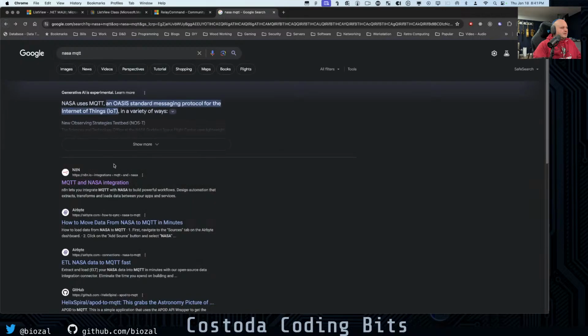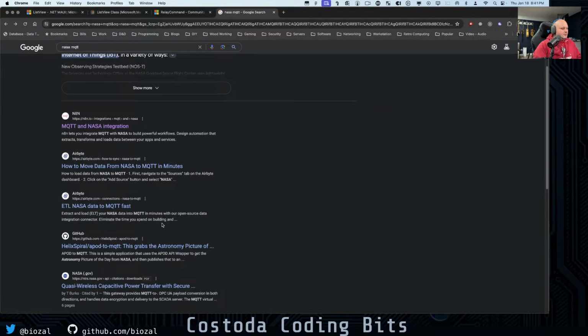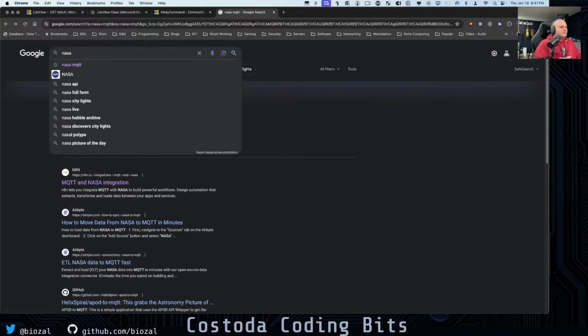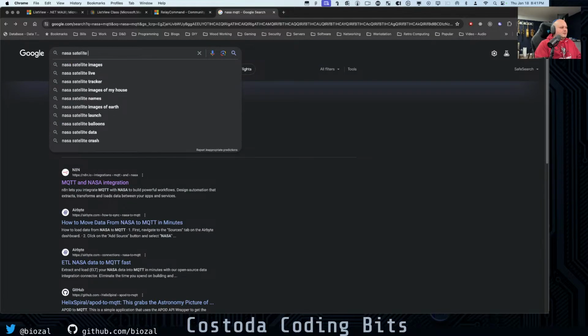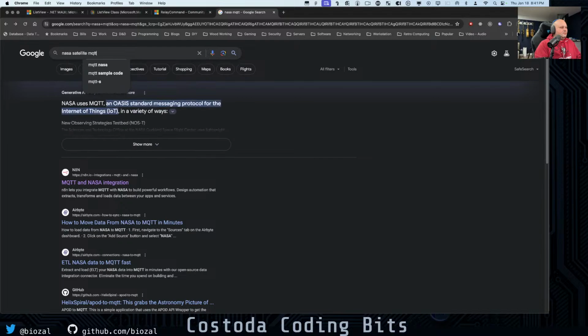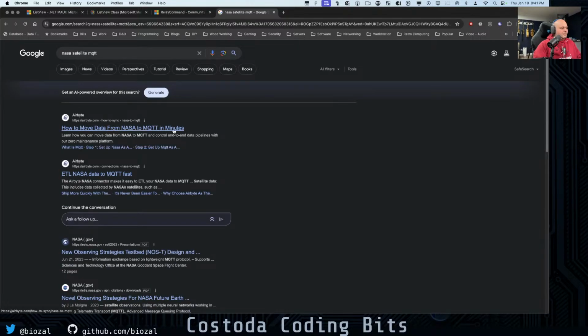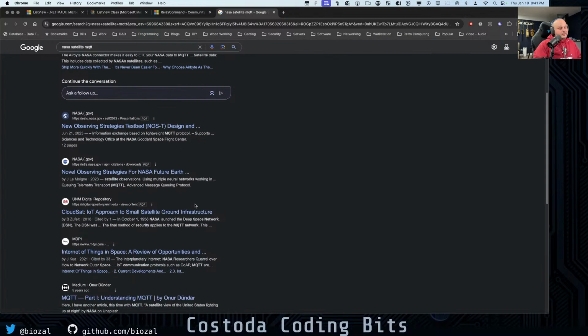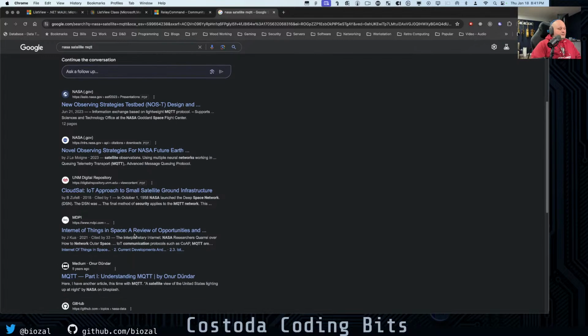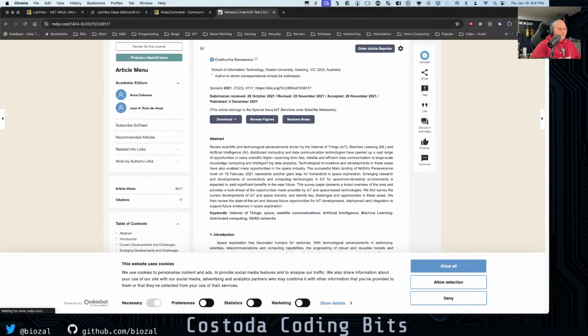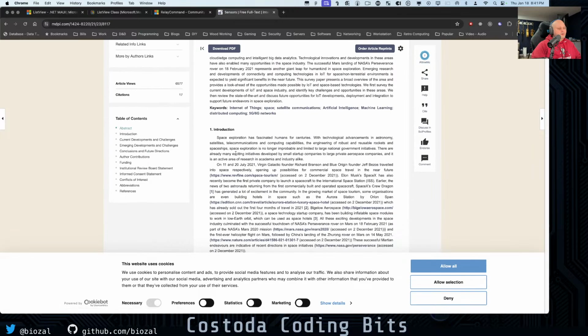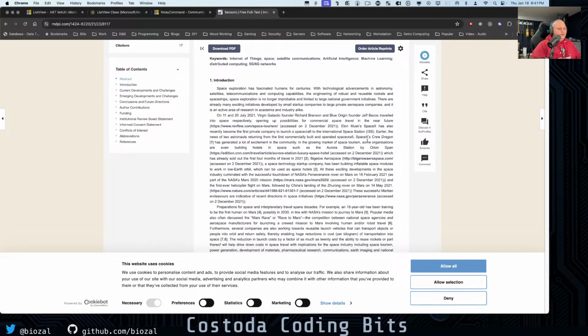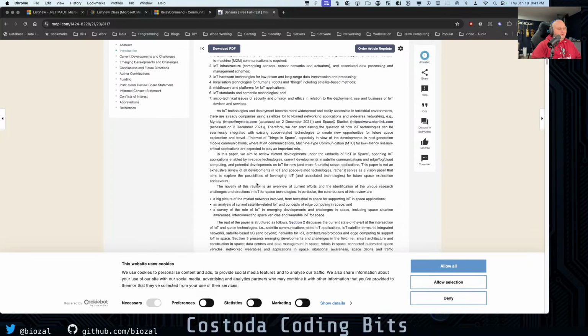But that's not what I wanted. The Space Institute. Okay. Now they're not giving me this. Put it this way. I know for a fact that MQTT was used by them for communication. This article probably talks about it. If you Google this, you do some research, you'll find out that MQTT was used by NASA.